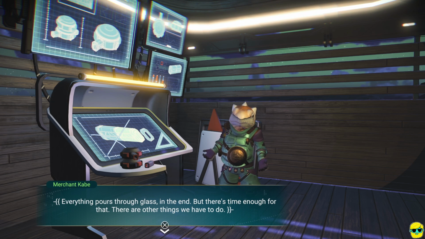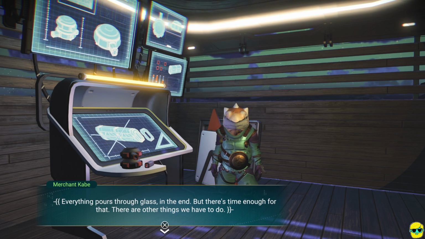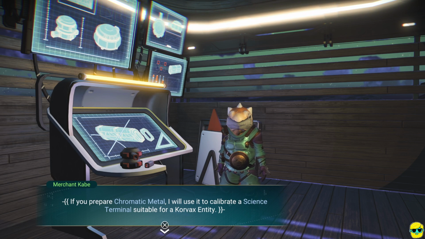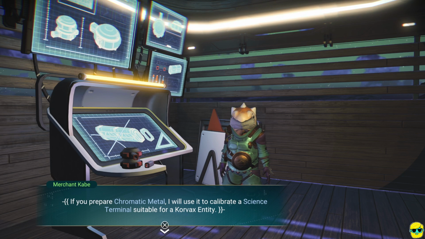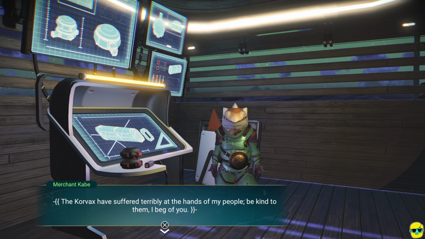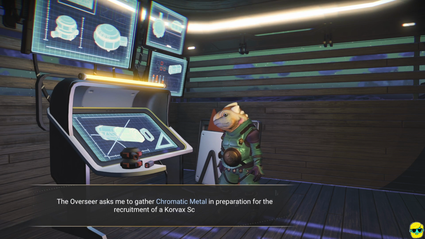Everything pours through glass in the end, but there's time enough for that. There are other things we have to do. If you prepare chromatic metal, I will use it to calibrate a science terminal suitable for a Korvax entity. The Korvax have suffered terribly at the hands of my people. Be kind to them, I beg of you.